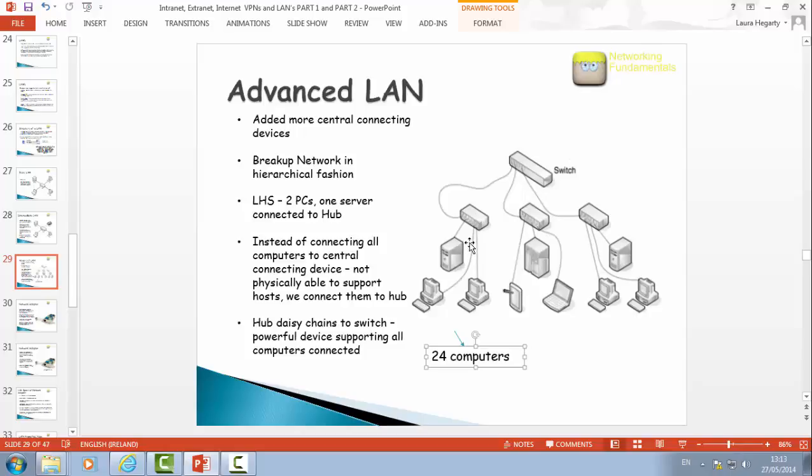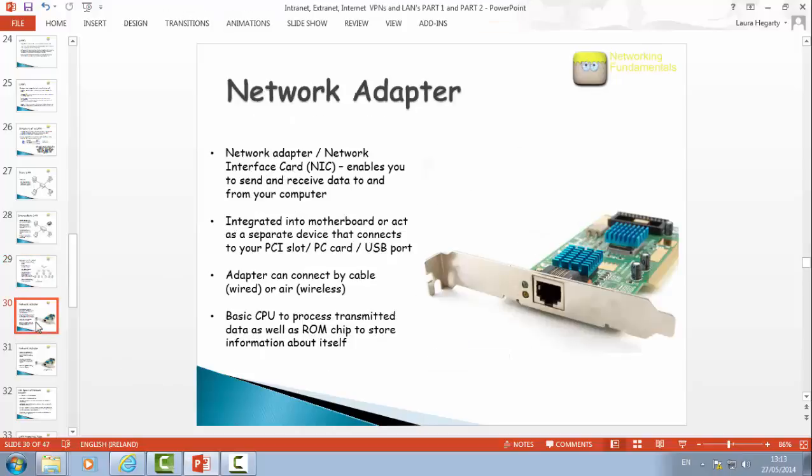Okay. As you guessed, this type of network architecture is the kind required to accomplish the goal laid out in the scenario at the beginning of the lesson, which is the different types of networks that can be set up: basic, intermediate, and advanced. Okay, so let's move on to the next slide. The next slide is your network adapter.